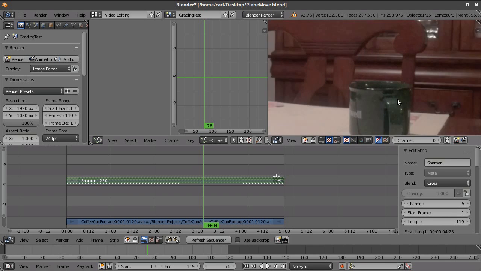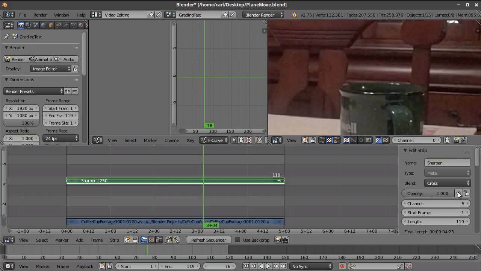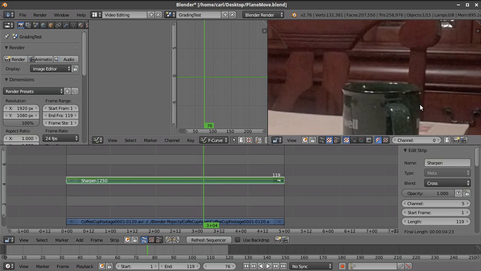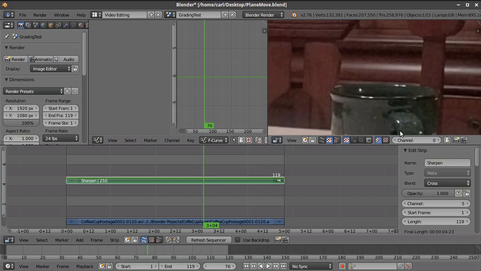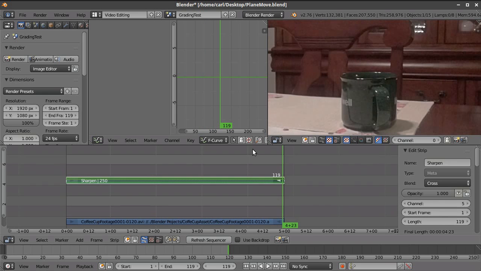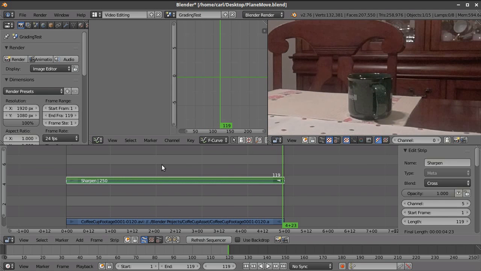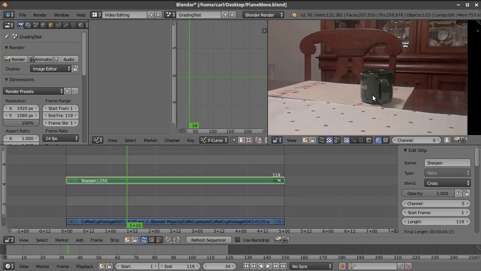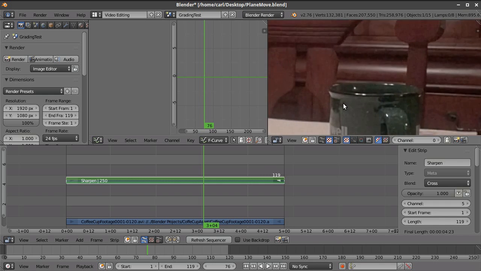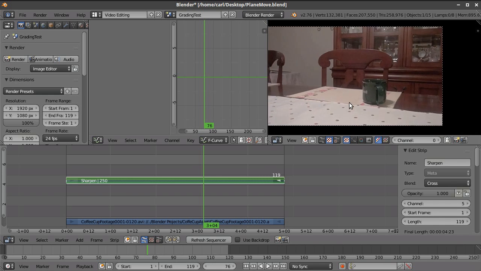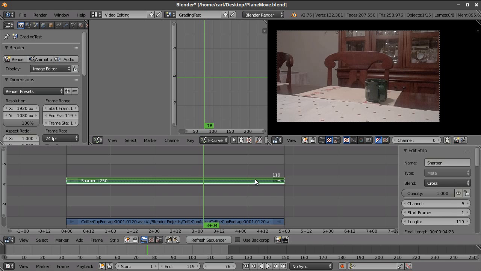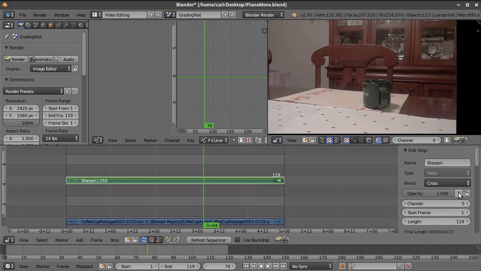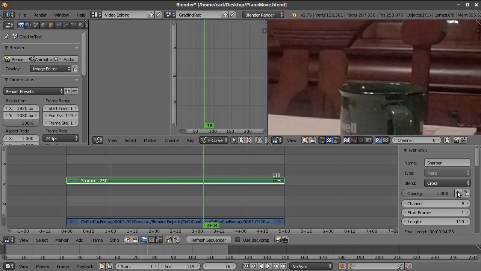So what I have here is a meta strip, and I'm just going to call it Sharpen. This is the whole effect already constructed together. You see this footage I have from a previous tutorial in here. As I scrub through, we'll just move the cursor back. Again, it's a slower effect because there's a number of things going on. There's a gaussian blur happening in there, a few different things happening. If I take this Sharpen meta strip and turn it off, you'll see here's the original and here's the sharpened version. Original and sharpen. You see how much it makes it pop there.